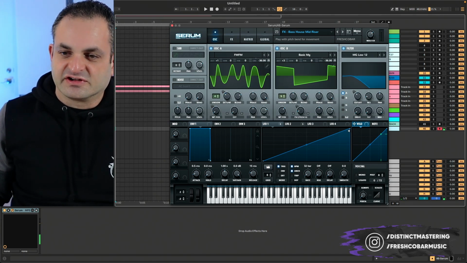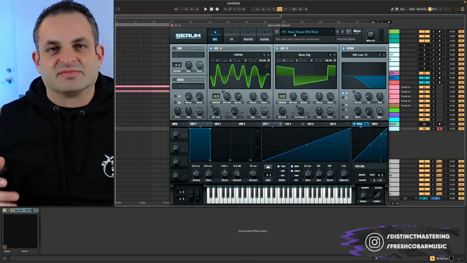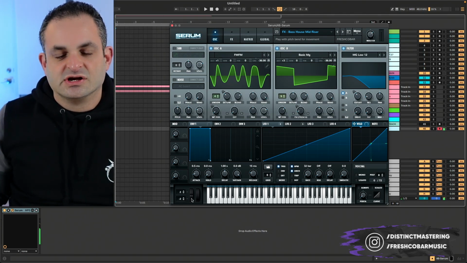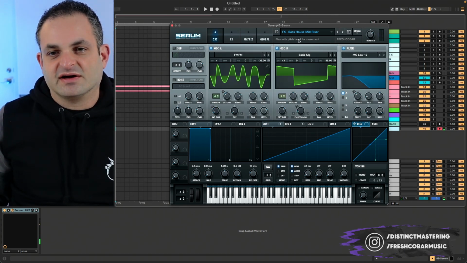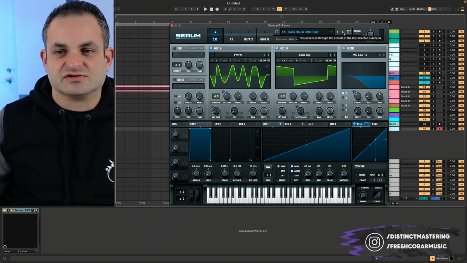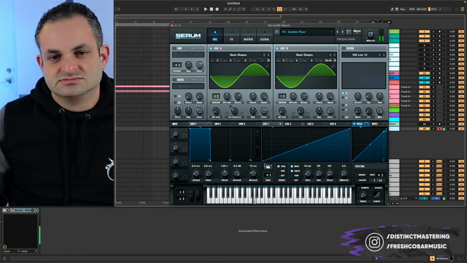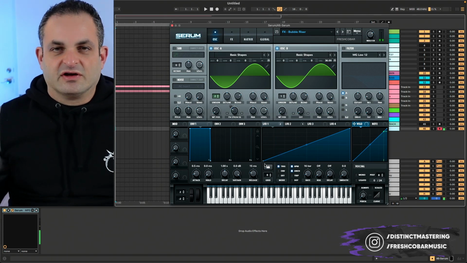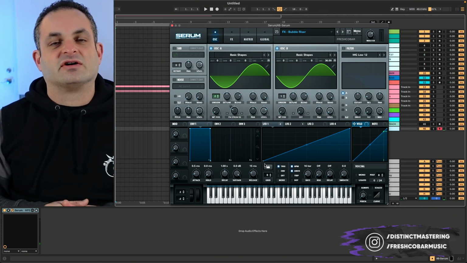And as you can see, it's just going to rise all the way to the top. This one says bass house mid riser, typically something I probably used in a bass house track. You can play with the pitch bend for movement. So let me give you an example. Typical pitch bend, but I left a note there for some of you because it's kind of cool to do that. Here's another one. And so that's what you can use in your transitions if you're kind of a newbie to producing house music.